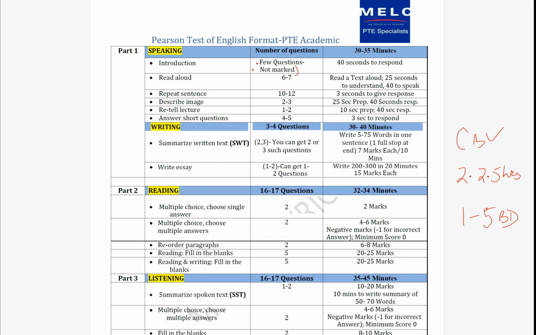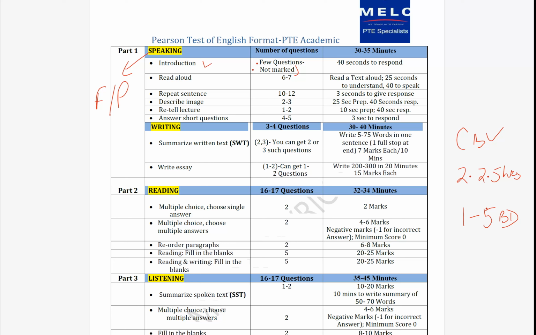It helps you. Remember, as I just said, speaking is about 2 to 3 things. Number one is fluency, and second is your pronunciation. Fluency means you must speak without pauses. You must not be robotic. You must speak continuously without pauses. And pronunciation means your accent. You should have an accent-neutral voice, meaning you should not have mother tongue influence. You don't have to be a native speaker to do this exam.